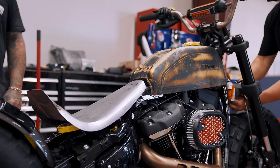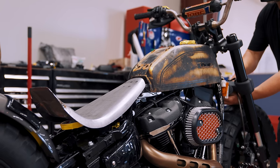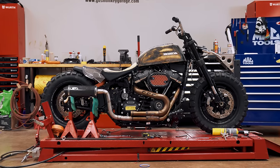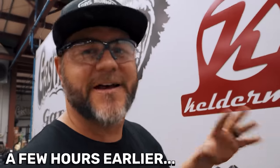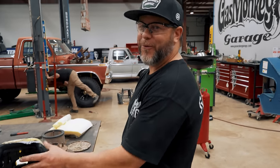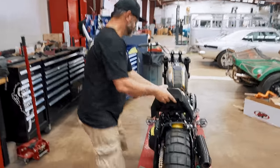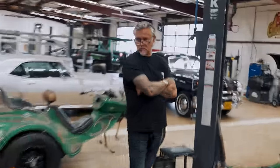All right, so we got the tank completely mounted where we want it, height, everything where Richard likes it. He was really particular on that bottom body line. So I went into the seat, the one that we was trying to use, the stock pan, trying to cut it up, and it just became out of hand. It was just dumb. This is one of the craziest things I've ever done. It's a brand new, perfectly good seat that's never been ridden on. Not good. We'll see what happens. I'm really liking it now.